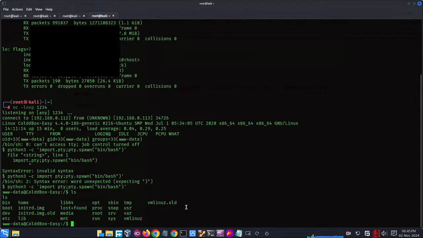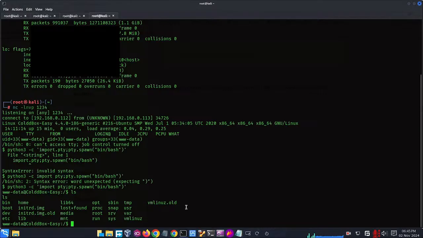Now that we are inside the server, let's look for files that contain important information. In a WordPress website, there is a core file that consists of base configuration details of the website, and that file is called wp-config.php.